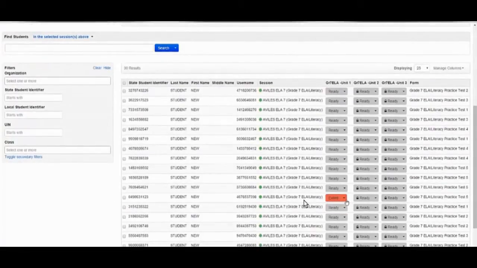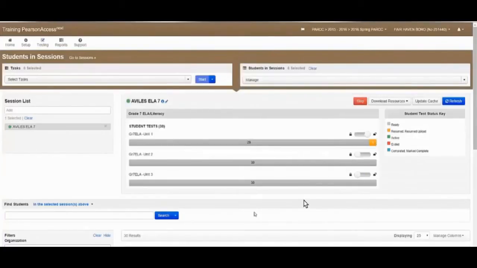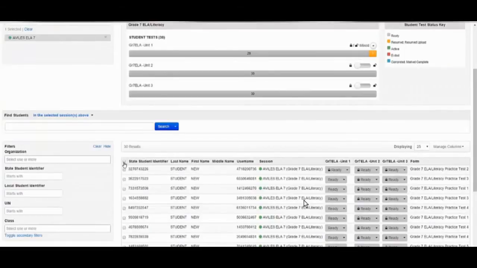Before a student can begin to sign in, you have to click on their icon in their drop-down menu and select Resume. This gives students permission to be able to sign back into the test. As a test administrator, pressing the refresh button at the top of the screen is very, very helpful for resolving technical difficulties.